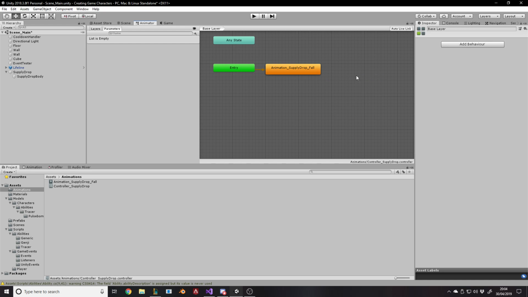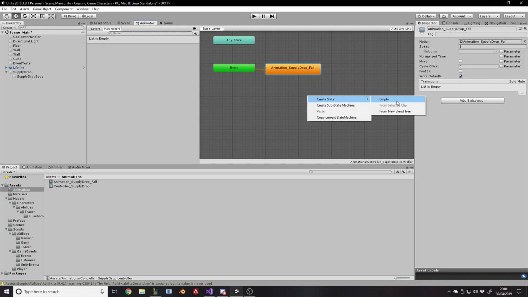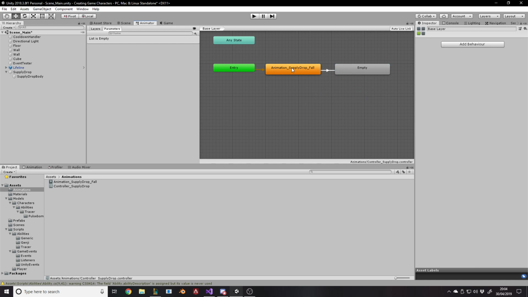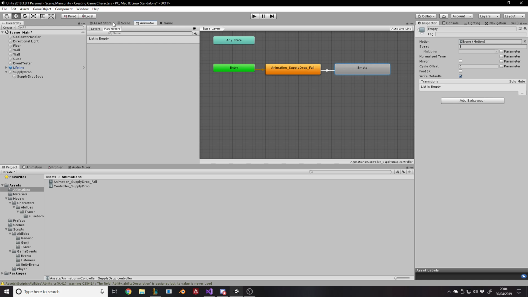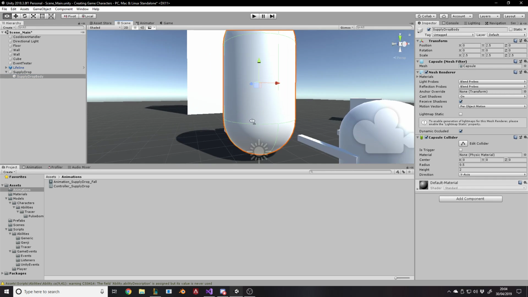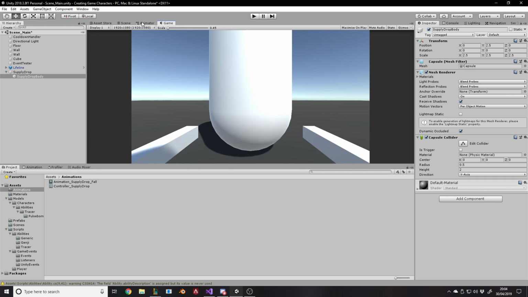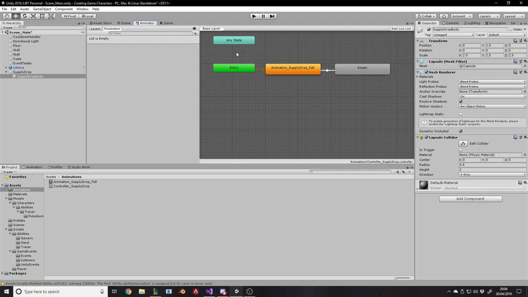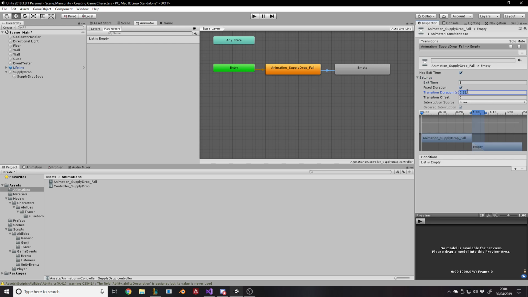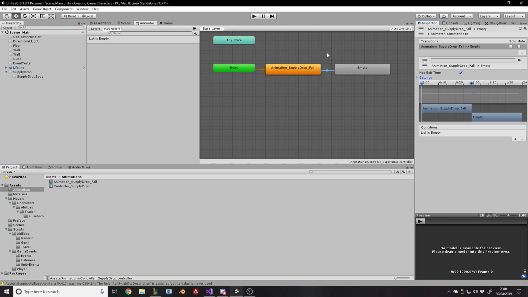What we can actually do is create an empty state with nothing in it. I'm just going to call it empty. Once we've done the full animation, we go to empty. And what empty will do is set it to whatever the item default is, all the default things. So this is what we want it to be when it's done. If we go to the animator again, this has an exit time of 1, no transition, it just gets there. We don't need any conditions because it just happens when this animation's finished.